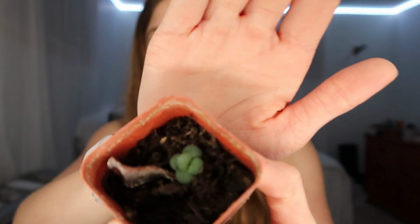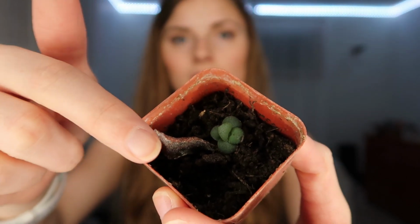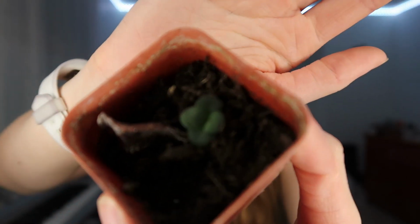And then my grandma has a jade plant, and one of the leaves fell off and it was still green, so I used that one, and I'm growing a new little jade plant out of that. You can see the original leaf still sitting right there. So those are all the little succulent babies that are going to turn into bigger succulents, and I'm going to have so many of them, and that's totally okay.